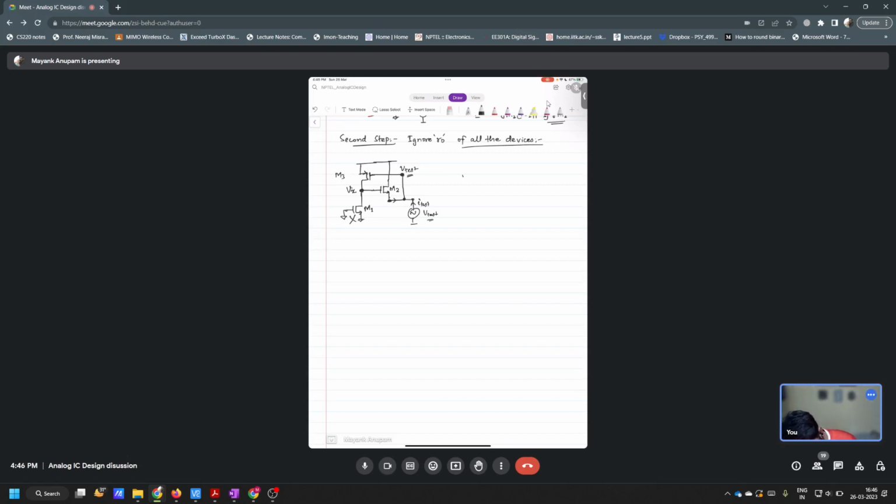This will be Vx minus, so let's call this current as I. This current will be anyway I test, right? Sorry, minus I test, isn't it? Now this is Vx minus V out, V test, right? V test times Gm of 2 should be equal to what? Minus I test. Correct?